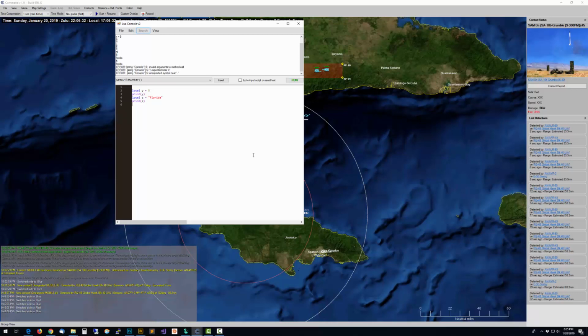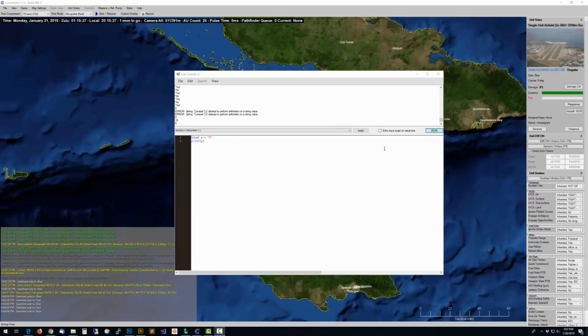And where I did local y equals 5, that's a number, and you can do math on it. If I put the 5 inside of quotes, and down here I'll just say y is equal to 5, and print y, and I'm going to get rid of this part up here, and we'll get rid of the z.